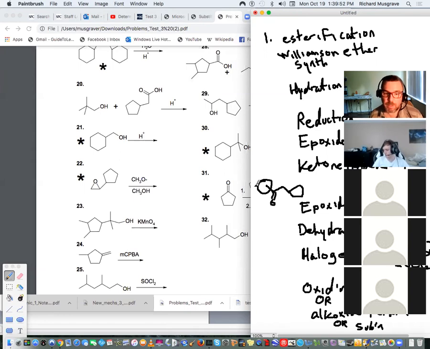So what we're going to do Wednesday is we'll do synthesis problems, and we'll also do some stuff with road maps. Well, I don't know if we'll get to road maps. We'll definitely do road maps on Wednesday of the following week. Remember, Monday next week we won't have class, but Wednesday, this will give us plenty of time to go over everything. Now we've gone over all the reactions.